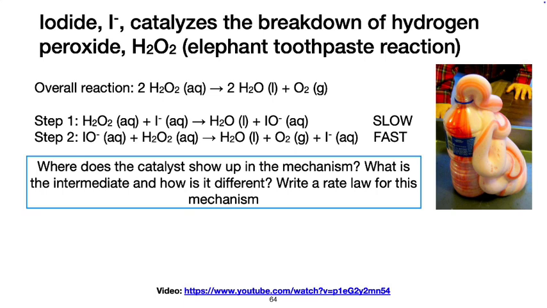What's the other reactant in step 1? I minus. Now we have the rate law for the overall reaction. Okay, which is really weird. You're like, but I didn't have iodide in the overall rate law. It doesn't matter. I care about the slow step. Our rate law comes from the mechanism or from experimental data. It does not come from an equation. So you have to make sure you've differentiated between those two.